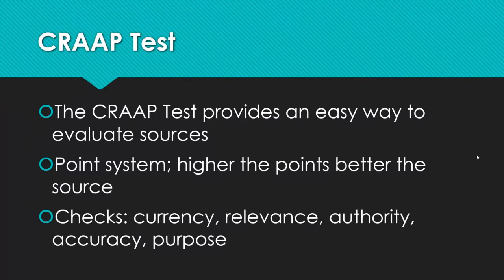You also need to check for accuracy. Check and make sure that that information is accurate. Look at other resources that tell you that same information and see how they coexist together and be like, well, this one says this and this one says that. Something's not matching up. Something's not right in one of these. So look at your accuracy. And again, purpose. What is the purpose of this research? Is it an opinion piece? Is it somebody's just take on some kind of event? It needs to have a definite purpose and definitely a purpose that relates to your research.